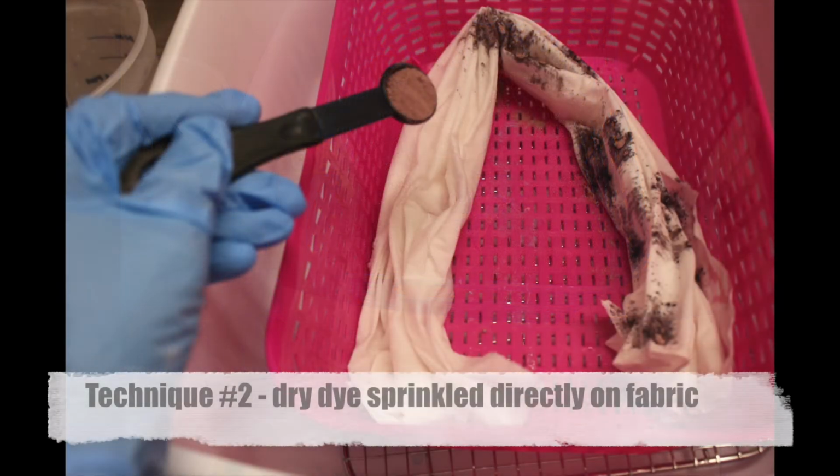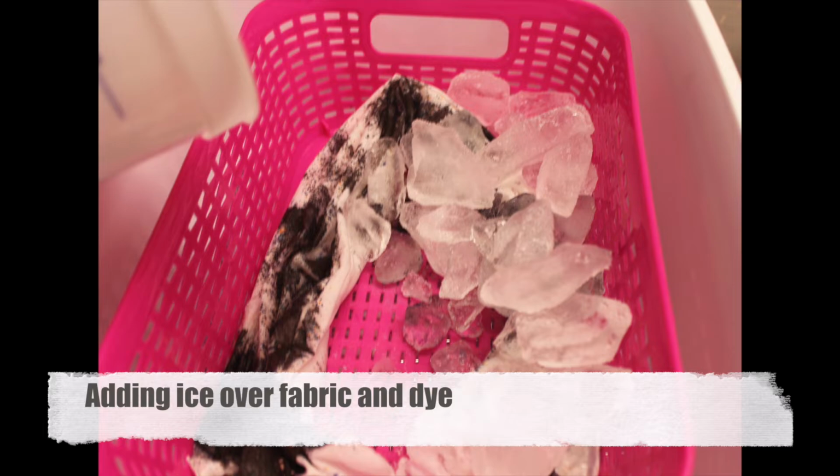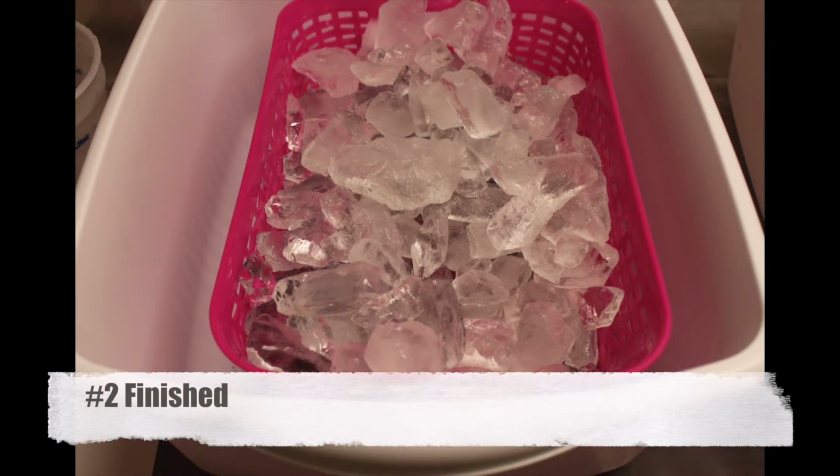This is the second technique. Here we are adding the dye to the fabric before adding the ice. For this technique, I use 1/2 teaspoon of dye for a fat quarter. Then we add the ice on top of the fabric. This is how it looks when it's ready to be batched.